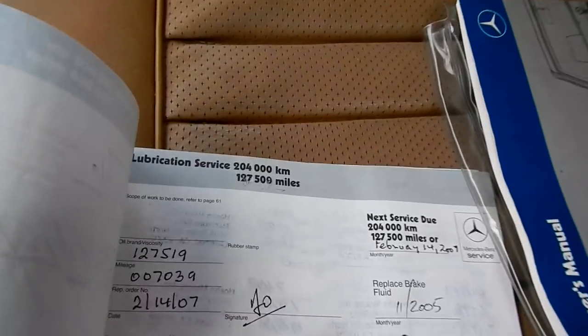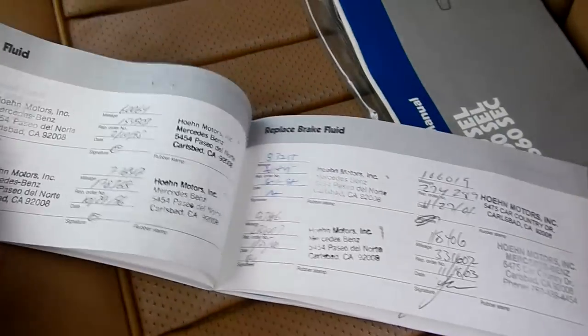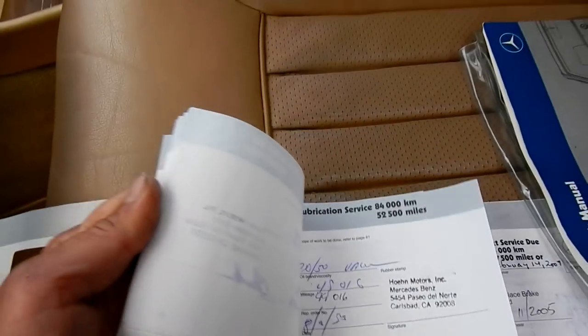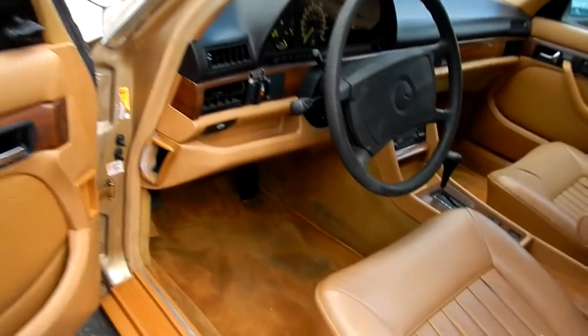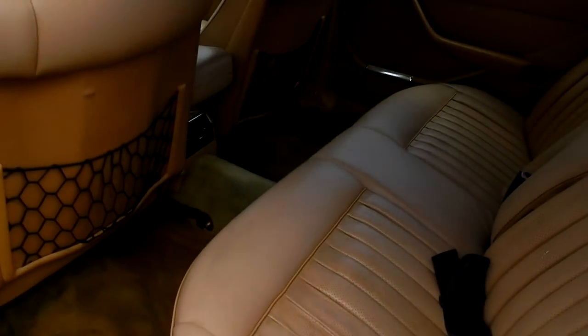That's the lubrication service — he ran out of papers, he totally used the entire book up. The book has all the little stamps from Holland Motors, Mercedes-Benz, Anton Motors. Not only did he use up the whole book, he used up all of his brake checks — replace brake fluid, four times right on that page. This car has been meticulously maintained and it's a one owner. Here's the 127 service — next service due says February after that. I've had this for two and a half years and just haven't done anything with it. It's a beautiful car — if you're looking for a 420 like this, it's one of the nicest ones you'll find.